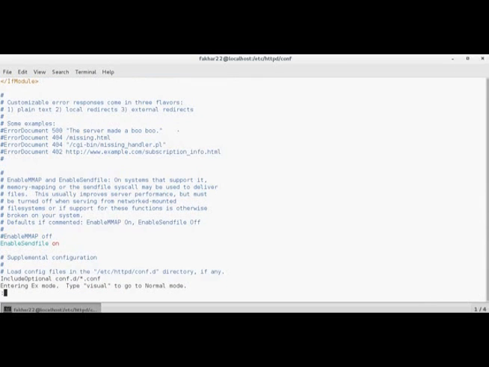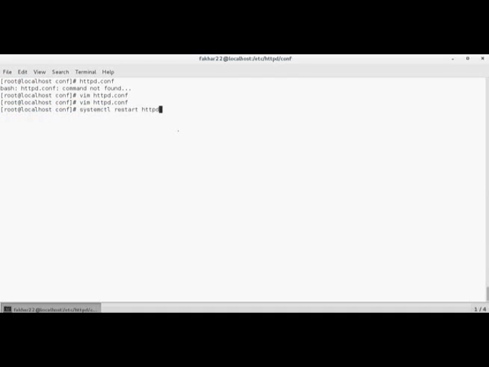That's it. Now save the file and restart your HTTPD by systemctl, as systemctl is most common in CentOS 7, compared to init.d that was very famous in CentOS 6.